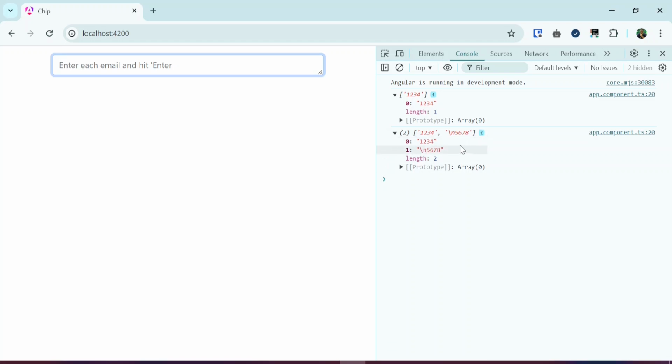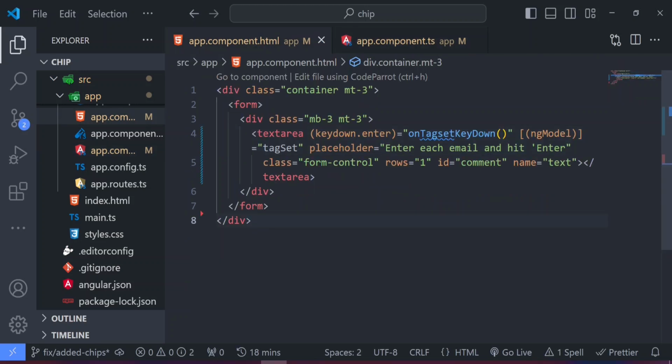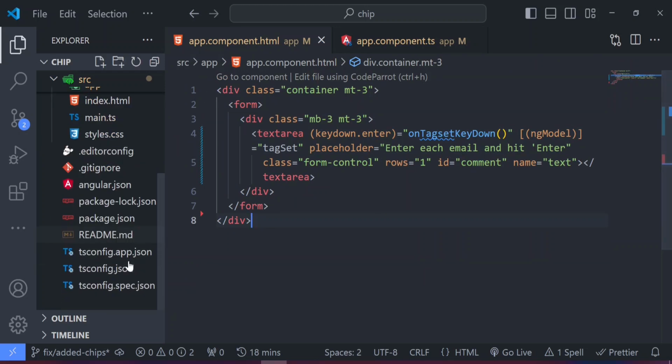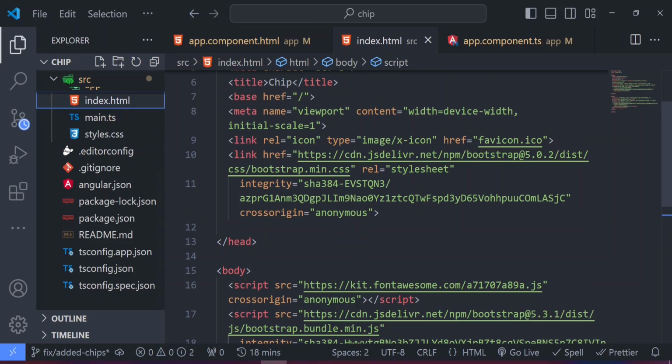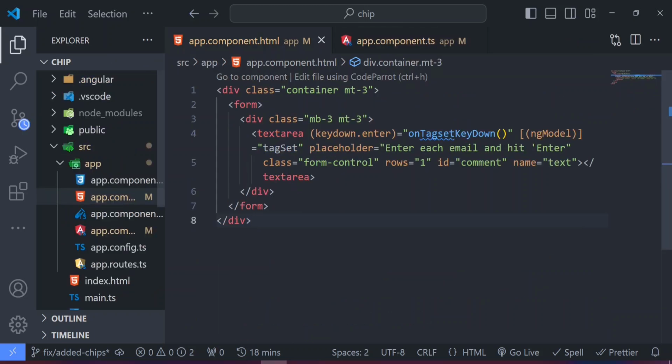So the next thing we just want to do is loop through this array and then display the values below the form for each chip. So let's work on that next. To do that, we need to head back to the index.html or app.component.html, pardon me. And another thing you should know is within the index.html, we have the CDN for Font Awesome. If I'm not wrong. Yes, you can see we have a script tag for Font Awesome, because apart from adding the chips on the form, we want to create a functionality where you can delete or cancel out some of the chips or the items within the array, as the case may be. So we need an icon to be able to do that.